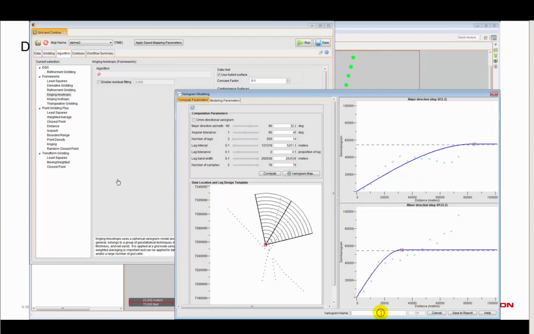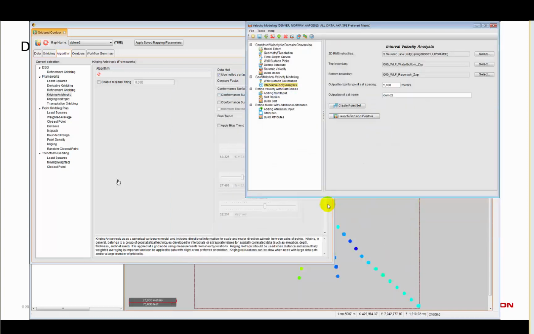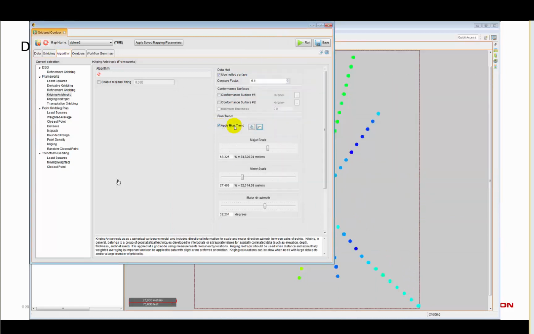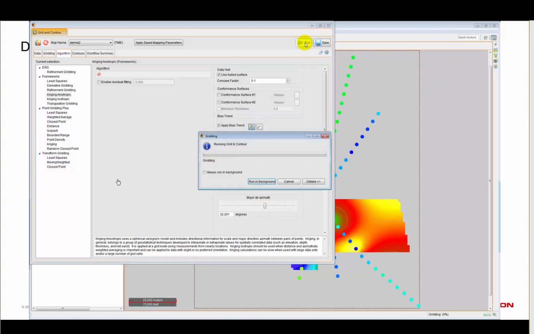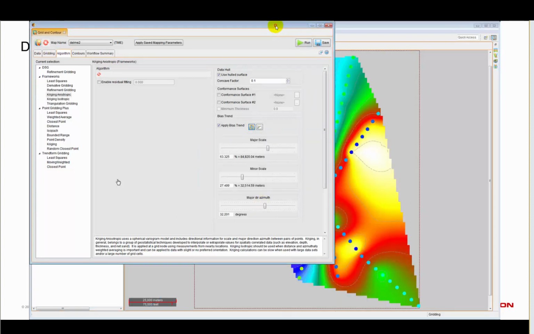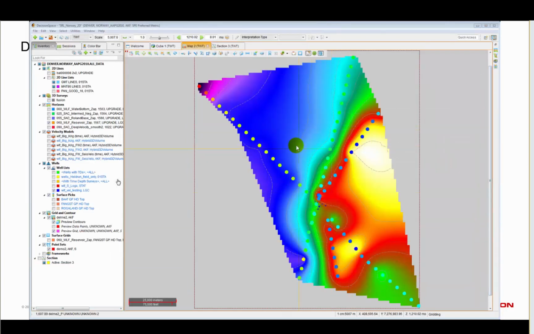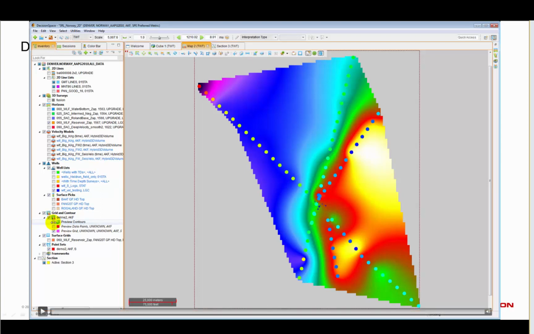I get to do this as if I'm an expert geostatistician, and to get what we think is the most geologically intelligent interpolation of the velocities. So here I see the major and minor axes. I hit the run button, and I have geostatistically interpolated time surfaces or velocity surfaces that I can use for my velocity modeling. And we've given the users lots of control of how the velocities and structures are interpolated by enabling this workflow and taking advantage of Earth modeling and our 2D mapping solution.